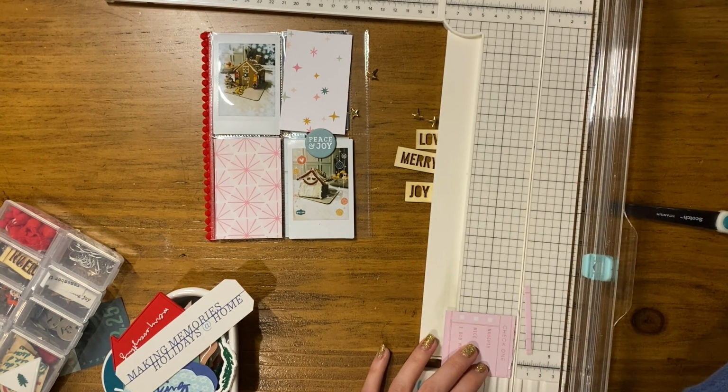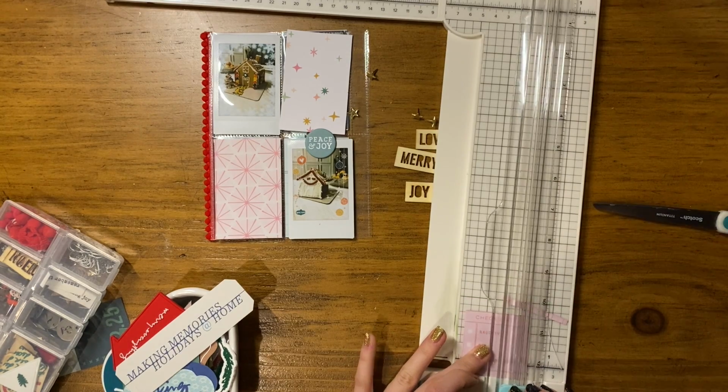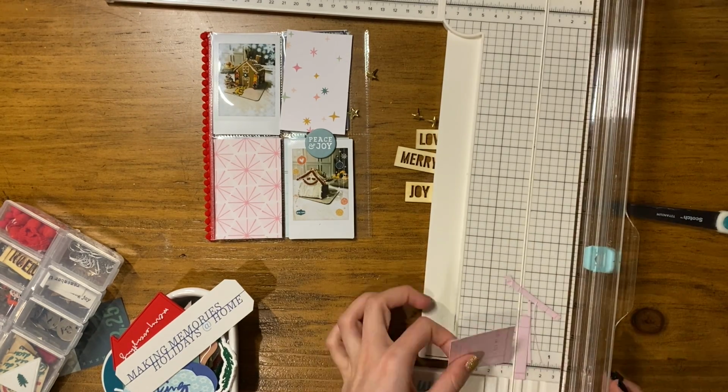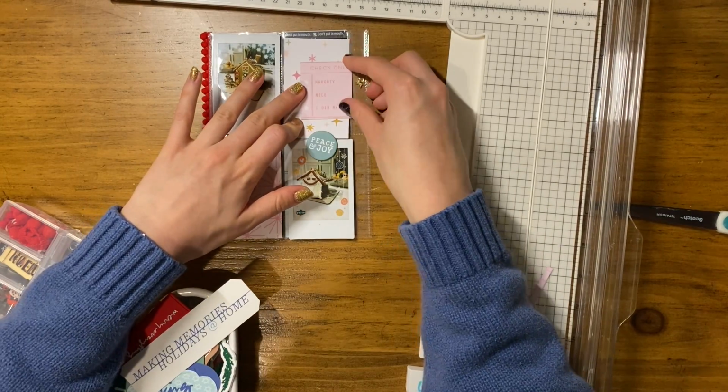But we had a lot of fun. We used candy from the kit. We also bought some extra candy. And we also made those, I think they're Pillsbury cookies that have the Christmas trees on them. But my cousin covered them in frosting, so you couldn't really take a cute photo of them.